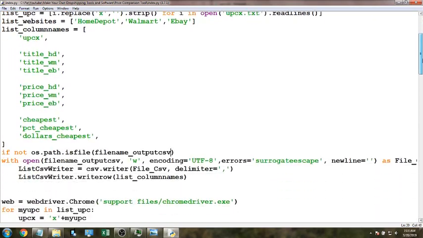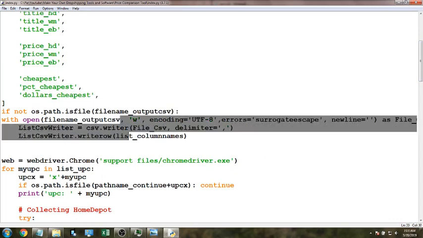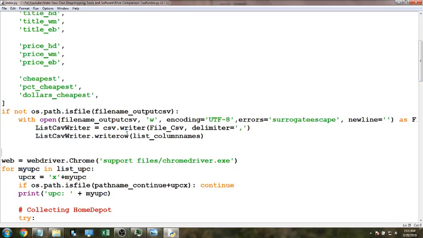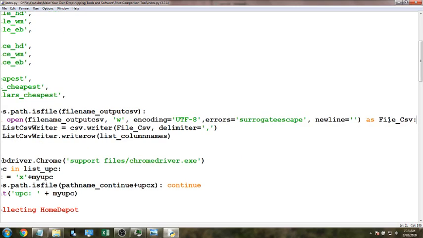File name output CSV. Yes, that is correct. So if that file does not already exist, then we're going to do this whole spiel right here. So we're going to indent that. And if you didn't see the end of this line, because it's a long line, it goes all the way down here and ends at as file CSV with whatever you call that character. I keep forgetting what it's called.